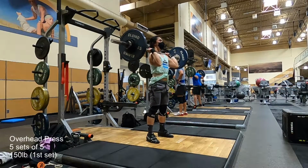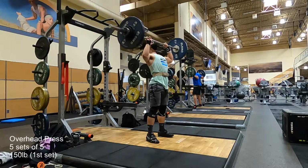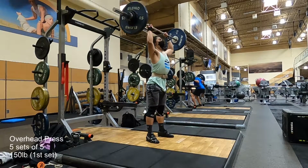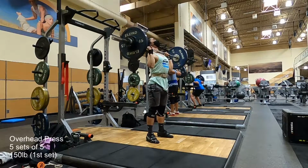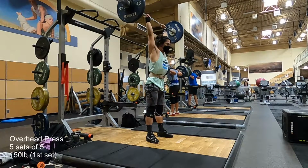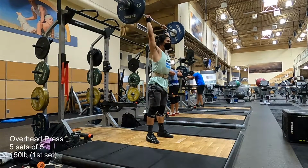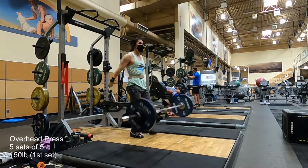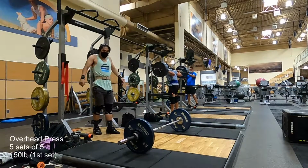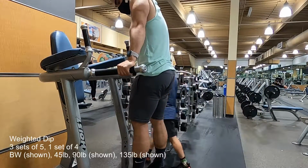So here is my overhead press for 5 sets of 5 at 150. Last week I wasn't able to complete all 5 sets of 5, so today's goal was just to get the 5 sets of 5. It wasn't to increase the weight, and I did accomplish that. However, it did take me a long time to do them. I had to rest a tremendous amount of time in between each set. Nonetheless, I am happy with that. And then after that, I moved into some weighted dips.